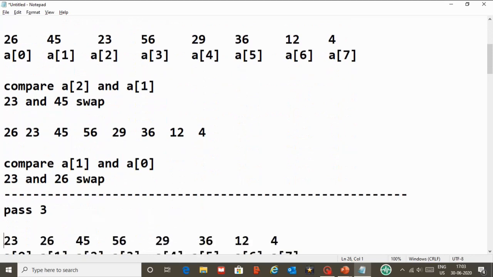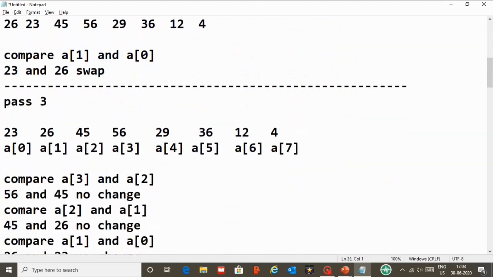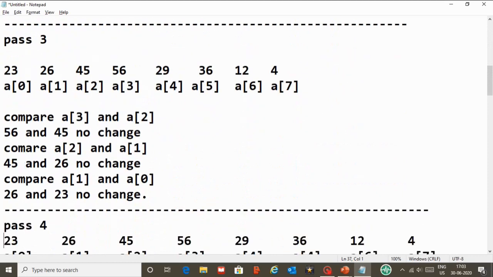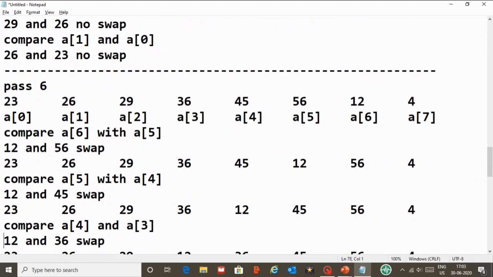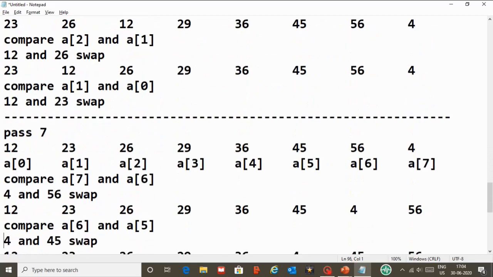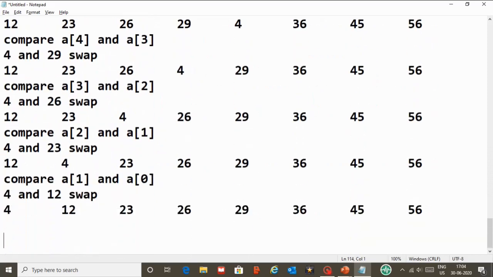You cannot take the original array because once you swap it you would have changed the array elements location. So in the third pass you will have 3 comparisons like that. In the fourth, 4 comparisons. Fifth, 5. Sixth, 6, and in the seventh you have the number of comparisons is 7, but then the total number of elements was 8.